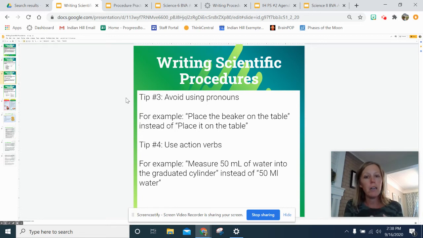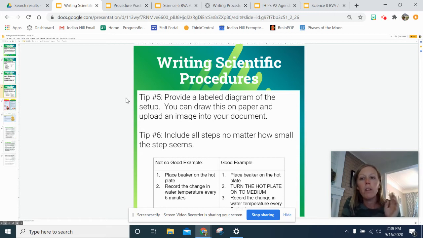So those are those details that are really important, and those a lot of times get left off, and I'll talk to students, they're like, well, yeah, like I meant to say that. When you're writing your lab report procedures, there is no I meant to say that. You can't assume that anyone knows what you meant to say. You have to write it out, okay? So tip number 5, this is a great one. Place a labeled diagram of the setup.